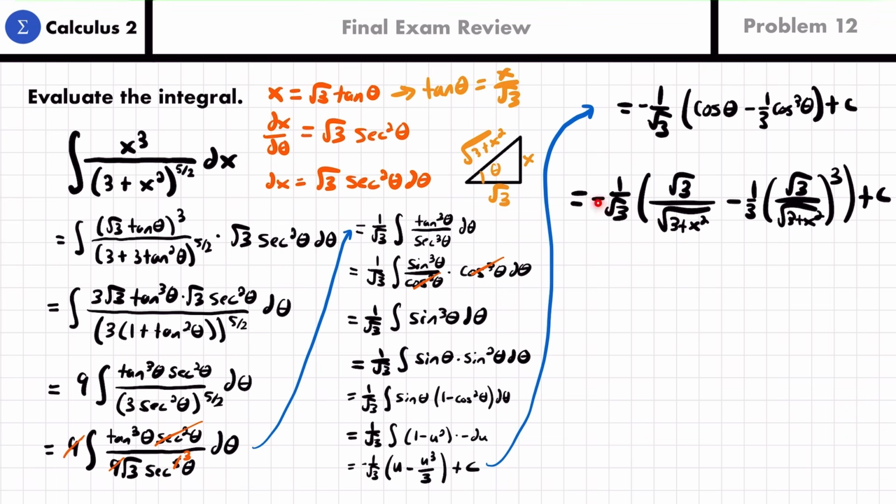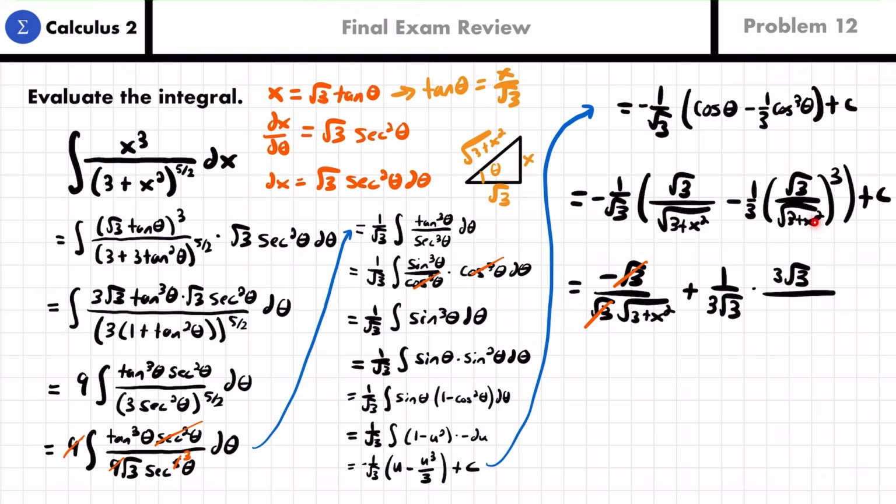First thing I'll do is distribute -1 divided by the square root of 3 through this quantity. So this will be equal to the negative square root of 3 divided by the square root of 3 times the square root of 3 plus x squared. But now those square roots of 3 will cancel out, so we'll take care of that in the next step. But then multiplying -1 divided by the square root of 3 times this term will make it positive, so we'll get plus 1 divided by 3 square roots of 3, multiplied by the square root of 3 cubed, so multiply the square root of 3 by itself 3 times, which will be 3 square roots of 3, divided by this denominator to the power of 3.